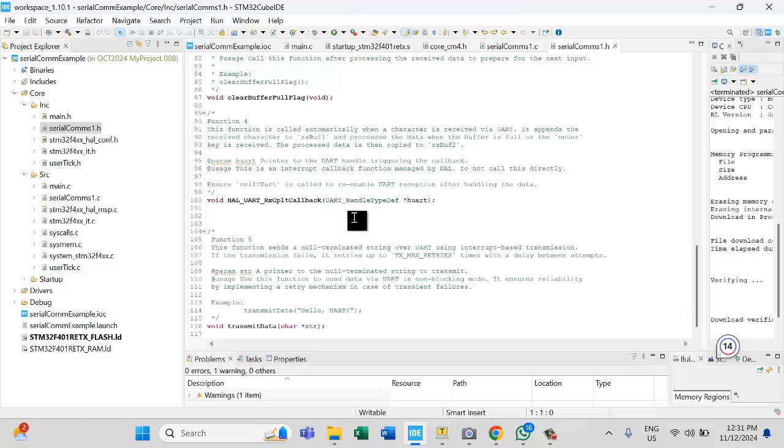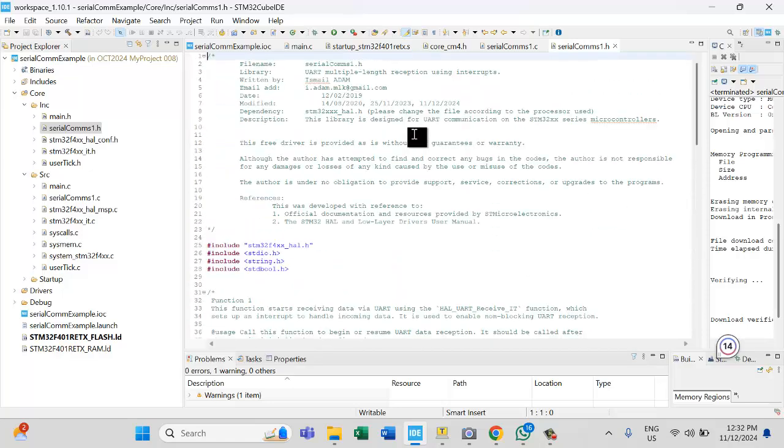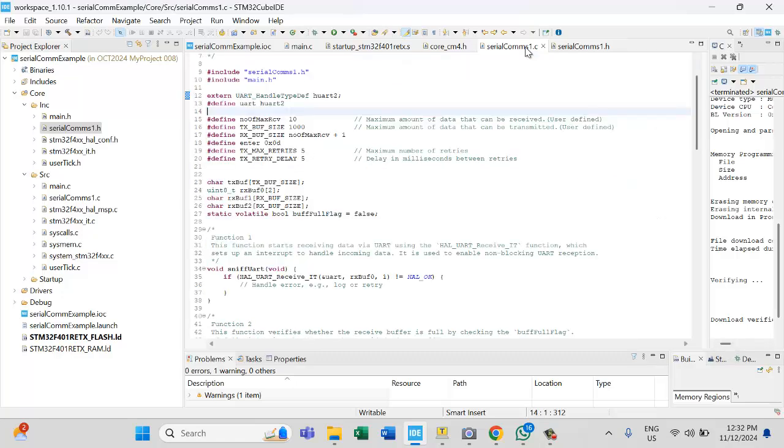Now we want to write code to use it. We want to use it for a single character, for example, and use that character to turn the LED on and off. So we go back to this SerialComms1.c and change this one to 1 because we need only one character.